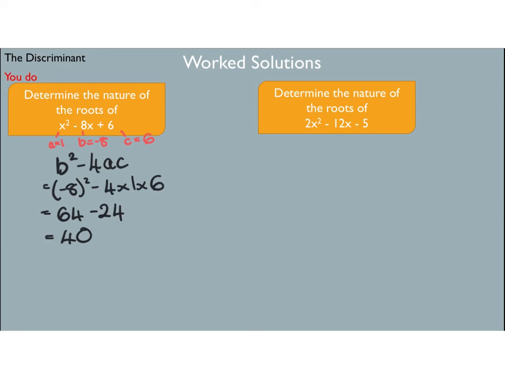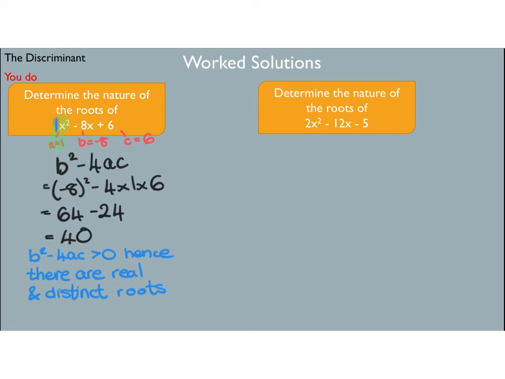That's what you should have got for your first one. Notice that right at the start of this one you've got x squared, there's no number in front of it. Remember, that means that a is going to be 1, because in algebra if we don't have a number on, it's because we haven't written that 1 in there, okay? So I've substituted my numbers in and I've got 40. Oh, better finish that off with my wee sentence.